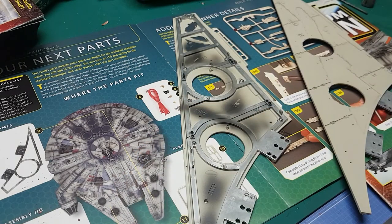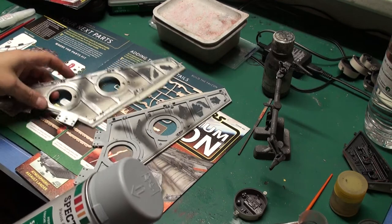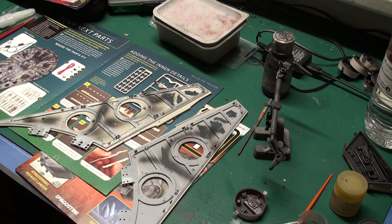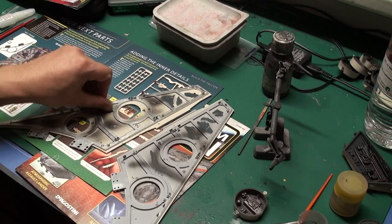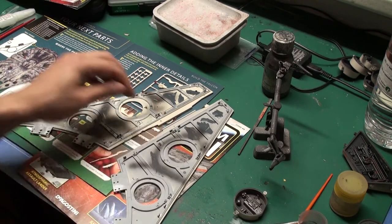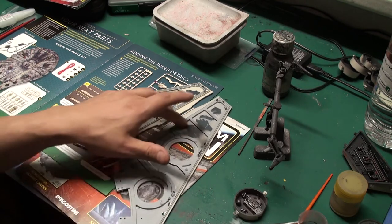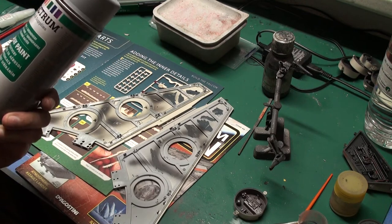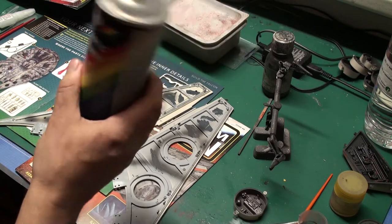I have used the plastic primer and the cheap primer. Here we have both the mandibles on the back side. This is the cheap plastic primer from the dollar store, and this is the bit more expensive primer. What happened is this is very smooth, and this is coarse. I also tried to do some brushing of paint over it. Paint stays on relatively okay on both. However, because this is smooth, it feels plastic-y — it doesn't feel like an actual spaceship hull. Plus I do not trust that cheap primer. So I'm going to go for the more expensive primer, and I probably need to buy another can of it.